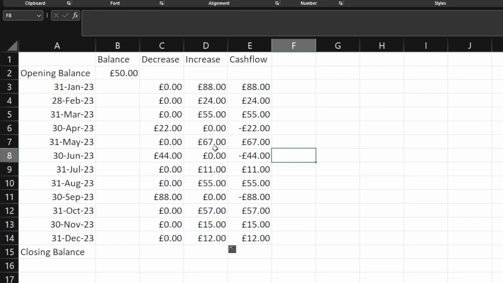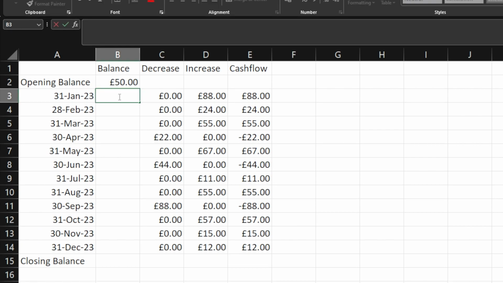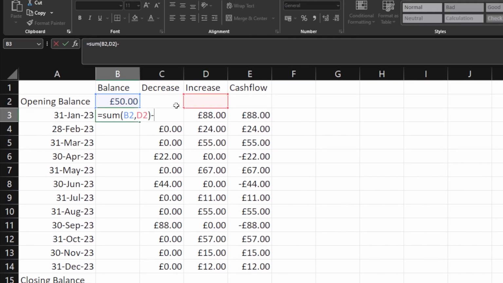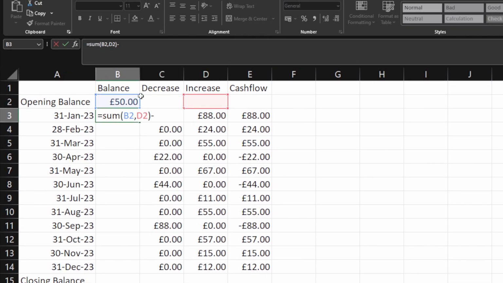Now the next thing that we're going to be doing is keeping an eye on the current balance of that month. So the formula with this will be equals the sum of the previous balance, and so that's comma, and if there is an increase from the previous month minus the decrease of the current month. I can't actually click C3 here, so let's just type in C3. So that's the cell, this one, and then I'm going to click on enter.